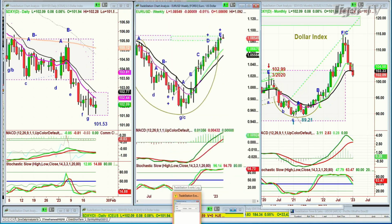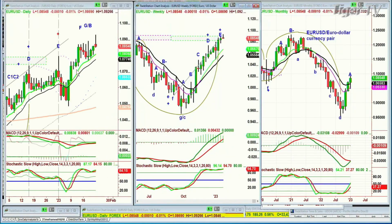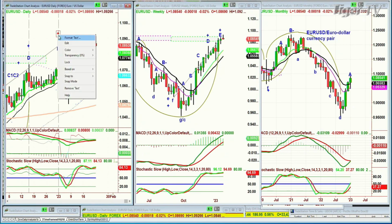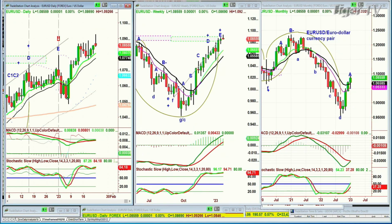The EUR/USD, euro dollar currency pair, has spiraled to a brand new peak A, peak B, peak C. Let me just change that here. Remember on Friday I said I'm not sure about the notations. I needed to do it over. Well, I didn't do it over. Forgot about it. And there you are. You've got your peak E, which I had said before. Let's measure it from the left side to the right side. The vertical said it's a little bit weaker on this right side, so it pulled back further. Then it ran up again to a buy signal, to peak A. Peak B goes up to a buy mode right there, and then it goes to a C, and it goes to a D, and this is a leg E.